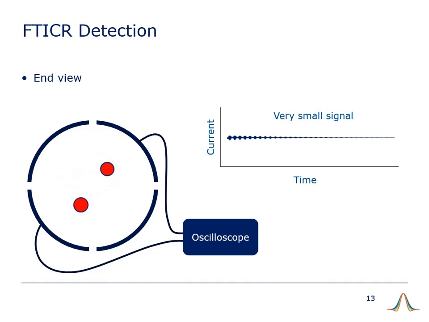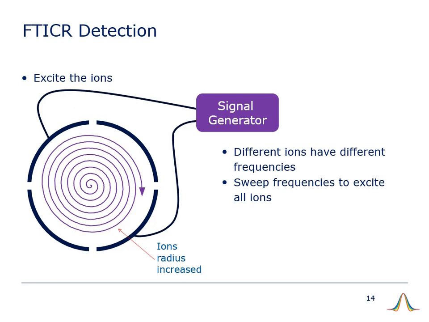So in order to be able to detect a signal in an ICR cell, we need to do 2 things. Firstly, we need to increase the ion cyclotron radius, so the ions are closer to the plates, and secondly, we need to introduce what's known as coherent motion, so that all the ions of a given mass to charge move around as a single packet, rather than having the ions randomly distributed around the cell. Luckily, we can induce both of those changes by applying an alternating potential to the other 2 plates in the cell. When the frequency of the alternating potential is the same as the cyclotron frequency of a given ion, then all the ions with that frequency will start to move together as a coherent packet, and the radius of the packet oscillation will increase.